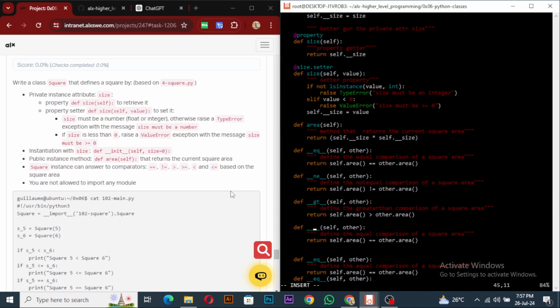I think that should be ge, greater than equal to, and then this one will be for the greater than equal to.